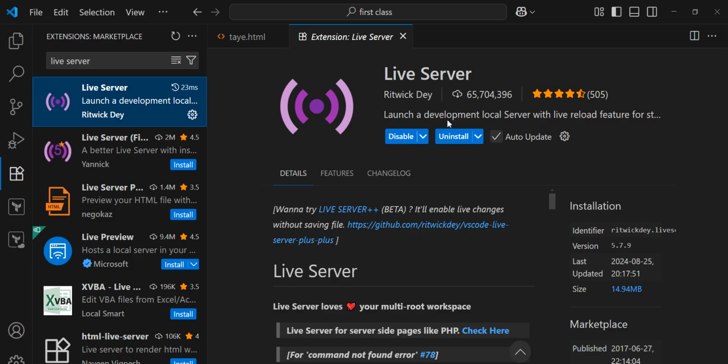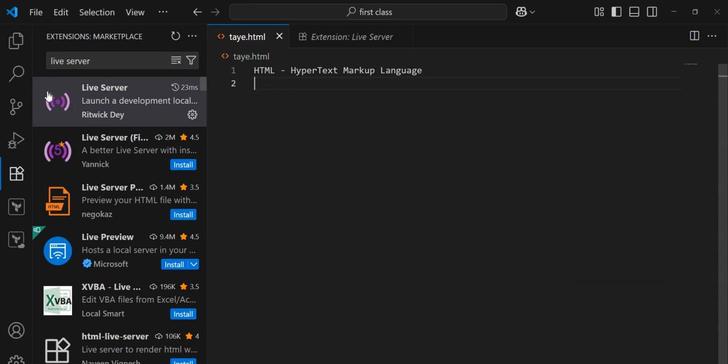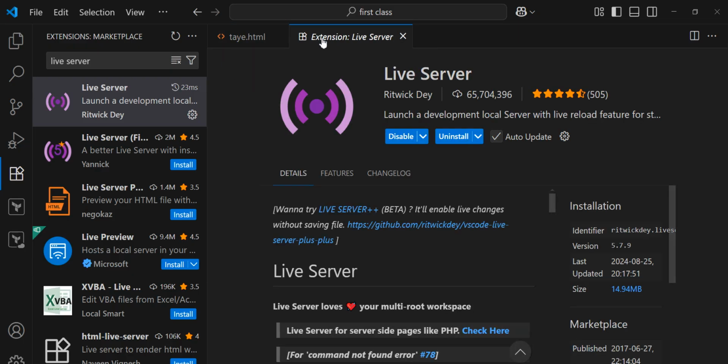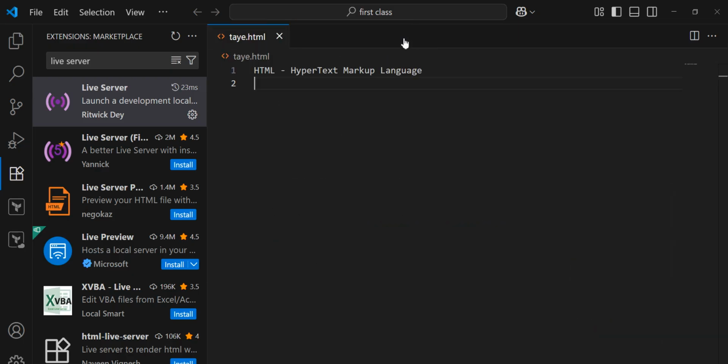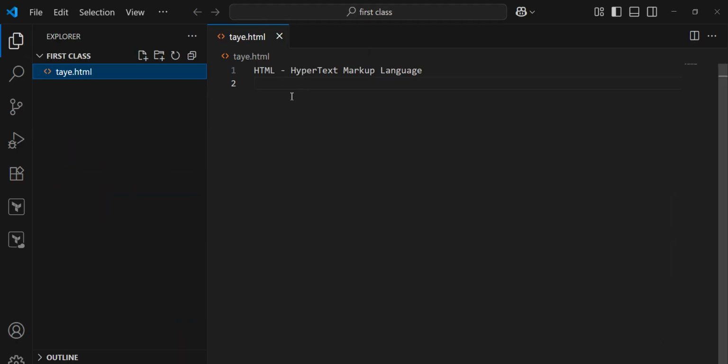So you install it in your Visual Studio Code. Whatever you install in your marketplace will be inside your VS Code. What we need it for is that it makes it easy for us to open our web page on the browser. After you've installed it, we can continue now. So you can close the live server. Just close the extension marketplace, and I can click on this to close this part also.